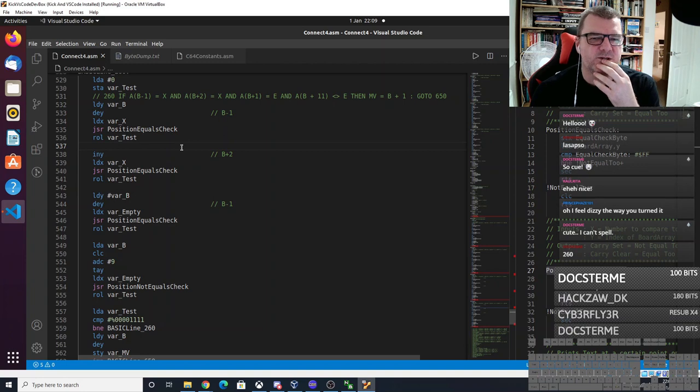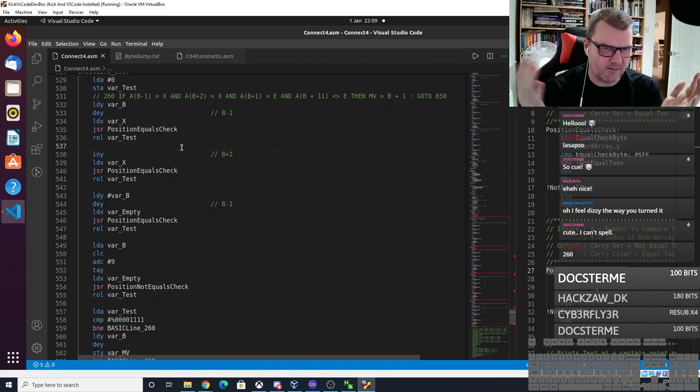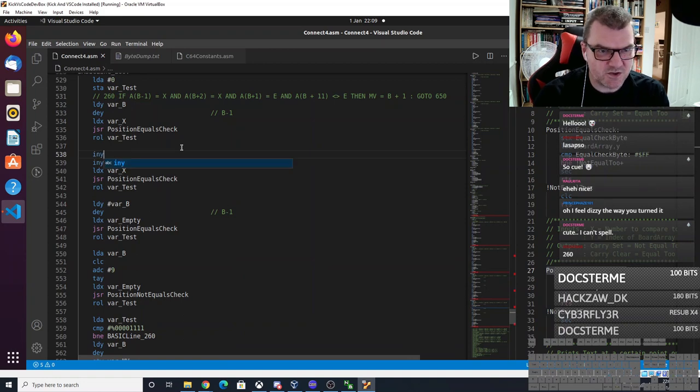Right, so this plus two can be done two ways. We can do LDY again, var B, and then do INY, INY. So that's five bytes. But remember, this is a program all about economies and efficiencies. And so if we do minus one, we can do three INYs to get plus two, which is three bytes.